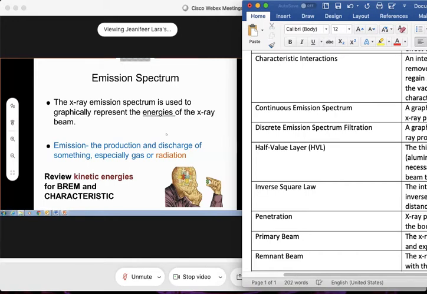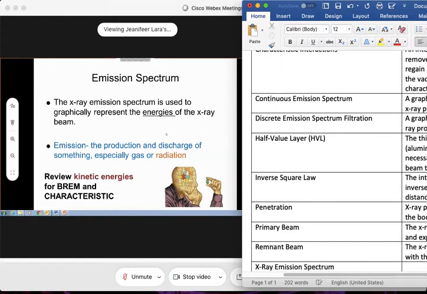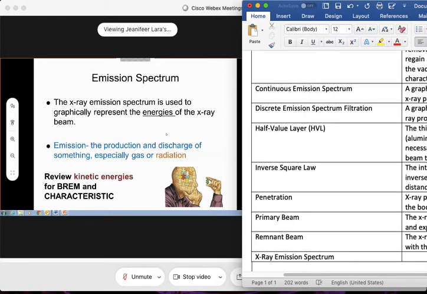If you set it at 69, would that be sufficient to ionize it? It has to be greater. Has to be greater. Okay. Because if it does not eject it, then it just excites it. Okay. Has to be greater.